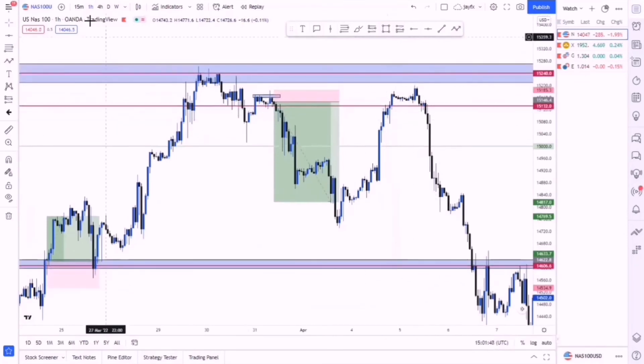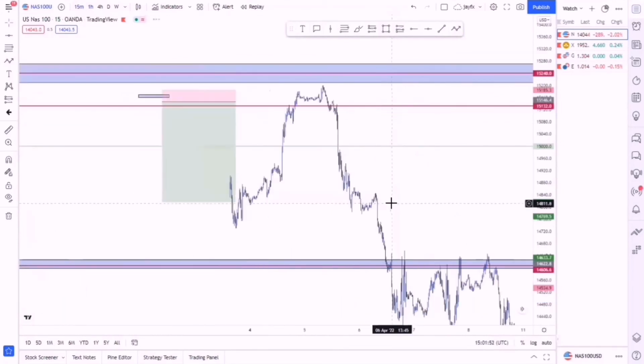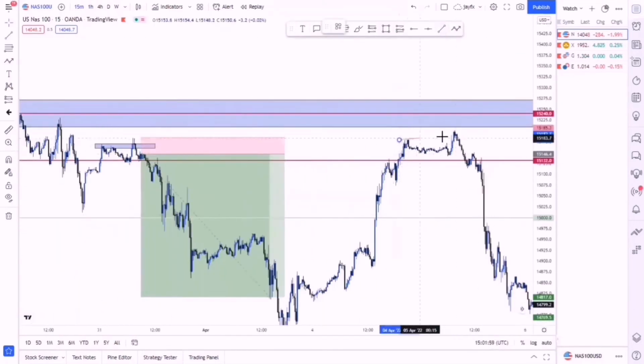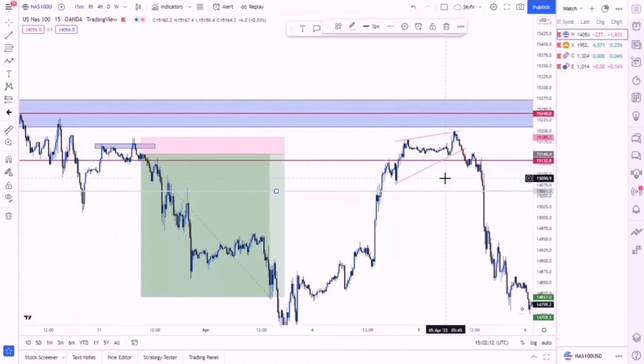So when Nasdaq came into this level, all I did was go down to 15 minutes to see how the market was reacting. That was when I saw a price action pattern known as a rising wedge. A rising wedge is a price action pattern for a reversal of a market from an uptrend into a downtrend. That's what a rising wedge is. So I saw this rising wedge, then I waited for the market to break out from it and give me any reaction from the body level of our daily resistance level. Remember, we picked this line from the body level of our daily resistance level. And then this part was that weak level where we also got our 15,040 psychological level.